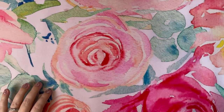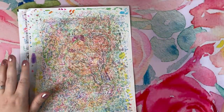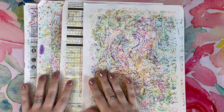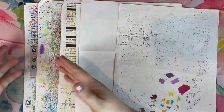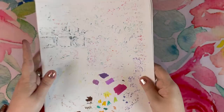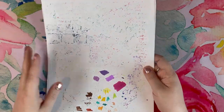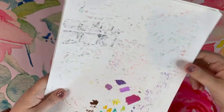Number two is blotter pages. This is actually an old hospital bill — I have a whole stack of them next to me. I just use regular copy paper or old mail that I don't use anymore. I usually use about three to four pages behind anything that I color. This is essential for me because alcohol markers are what I use most — and because those bleed through pages, I absolutely need blotter pages next to me to make sure my colors don't spill onto the next page.